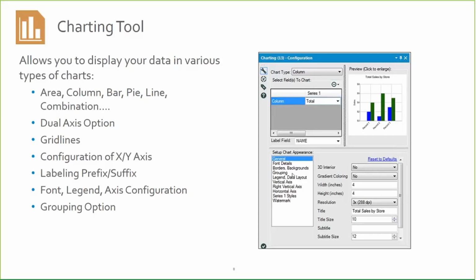And what that's going to do is the chart tool will now give you one record per store with one report snippet for each store. And that's important to know because as you're going through your workflow, you're going to use that grouping field to join with other components of your reports that are also grouped.